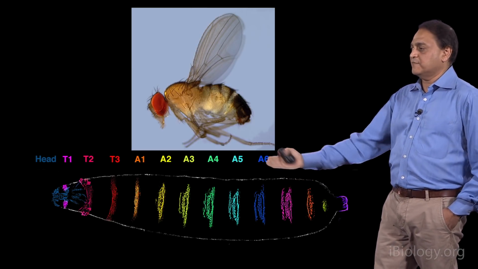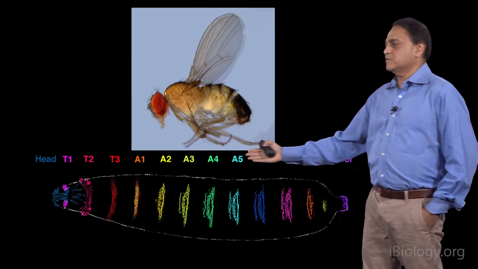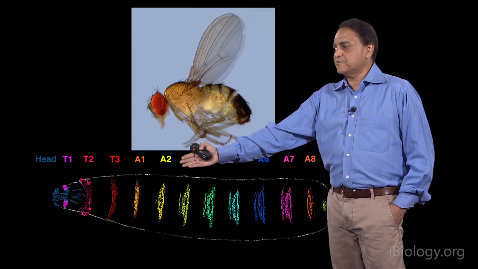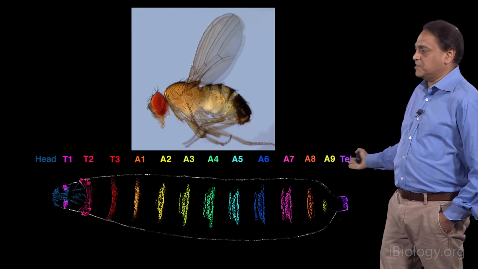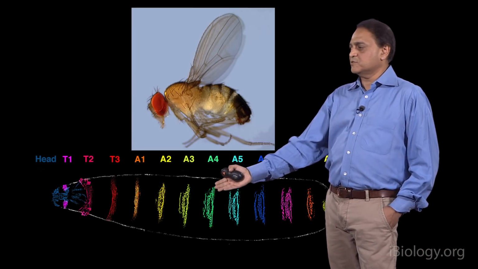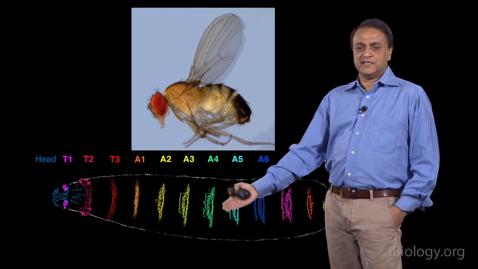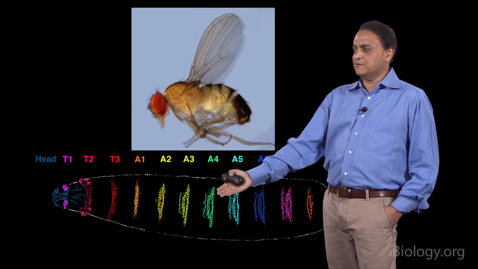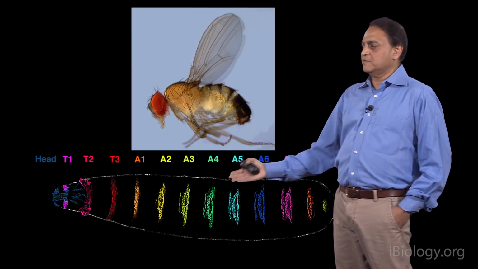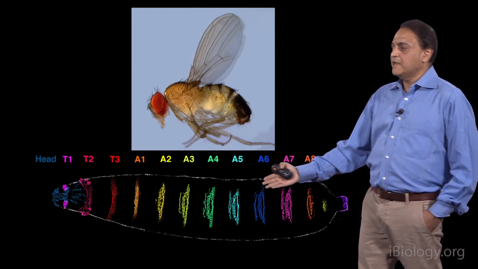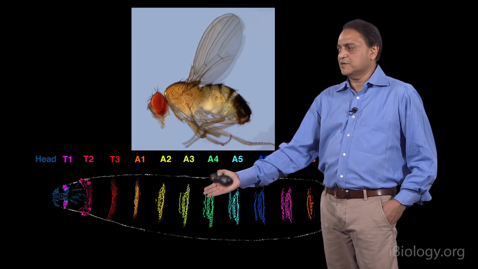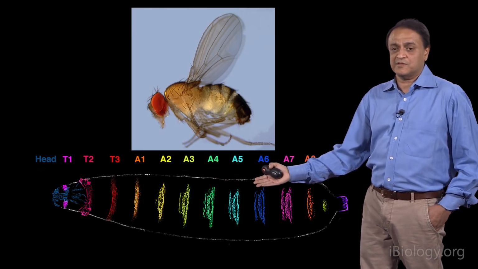Okay, but that's the adult form, and down below you're seeing a larva. So this is what's hatched out of the egg, and you can see I've numbered the segments here at the top. So you've got a series of segments of the head, and then you have 3 thoracic segments, and then at this stage of development you can clearly see about 9 of the abdominal segments. Now fortunately for us in Drosophila, the segments are clearly defined by these things called denticle belts. I've false colored them here, they're normally just white, but they're stiff hairs on the bottom of the animal. They demarcate the separation between segments that you're seeing here. But if you stare at these long enough, you actually realize that there are slightly different patterns to these denticles, and you can recognize the individual segments separately from one another.